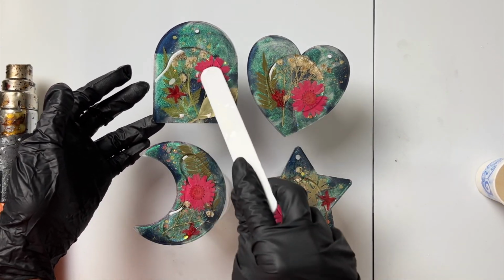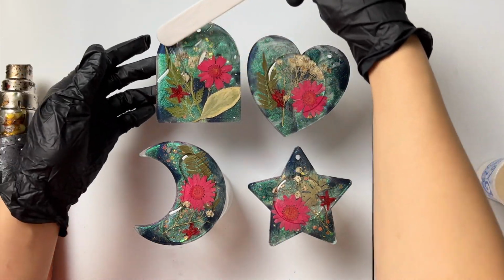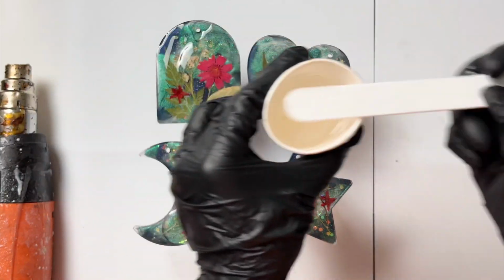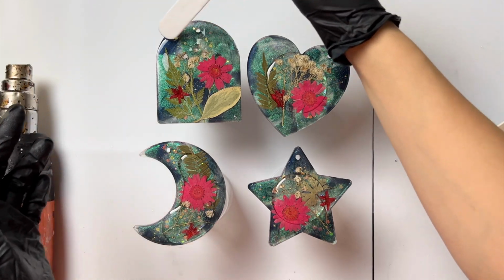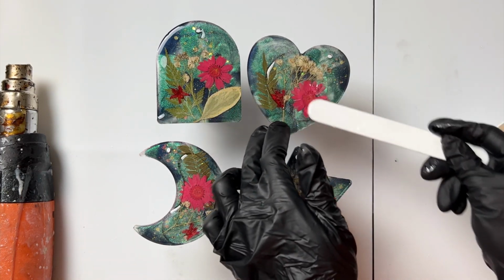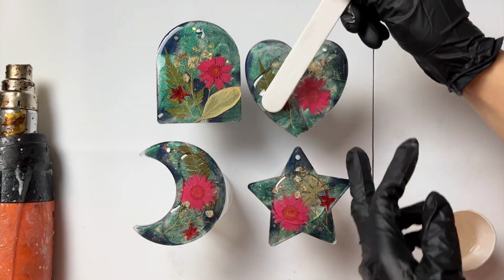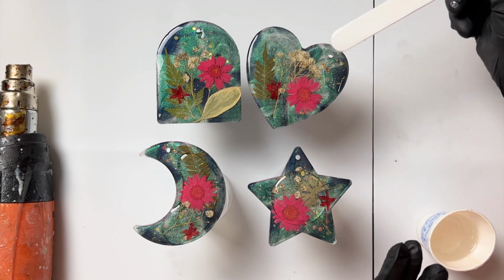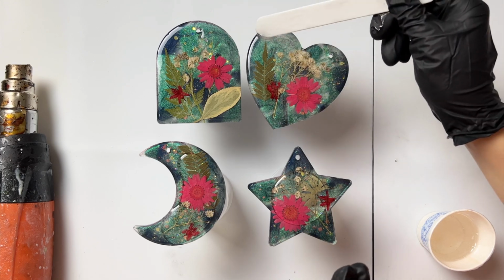When I do my top coats, I add a little bit of resin to the center of the piece and then I spread it out with my mixing stick. I will add more resin as I go if I need to, like right now, and that is just to make sure that I have full control over the top coating of this piece. If we pour too much at once, it's going to become a little bit messy with it spilling everywhere, and that's fine because we have the back protected, but it just is a waste of resin as well. So just pour a little bit in the center and then add more as you go if you need.